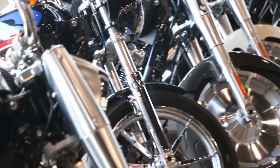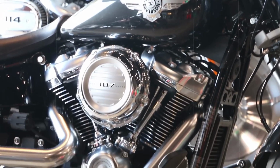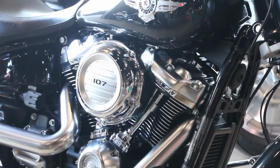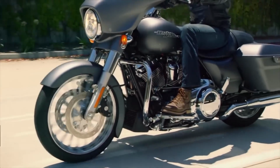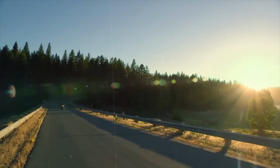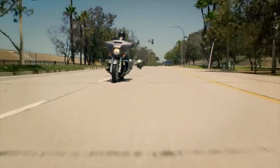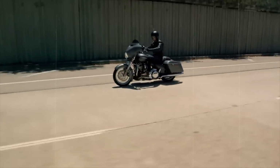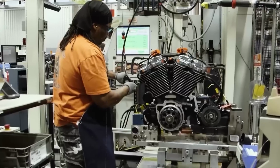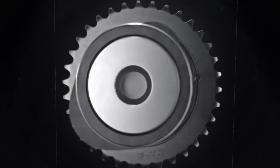The solution isn't abandoning the Harley experience, it's knowing which character to accept and which to fix. Modern Harleys, especially those with the Milwaukee 8 engines, have addressed many of these issues. If you're buying used, research which model years had specific problems resolved, and never accept a dealer telling you that significant mechanical issues are just how Harleys are. For existing owners, join owner forums where you'll find actual solutions to common problems rather than the "that's normal" dismissal you might get at dealerships. Many of these character traits can be fixed with proper maintenance and targeted upgrades.